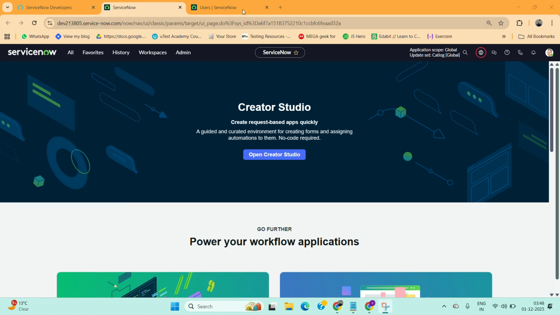So the question is how ServiceNow decides which user can see which application or module. How is this controlled? Mainly it is controlled by the role. In this session we will study how roles control applications and modules, and what ACL is. After we complete applications and modules, we will move to the ACL part. Both are interconnected.